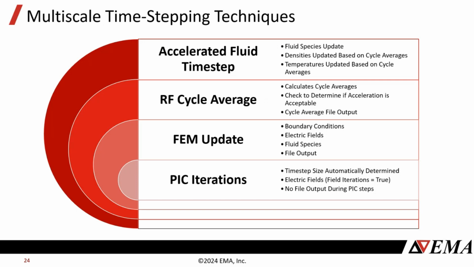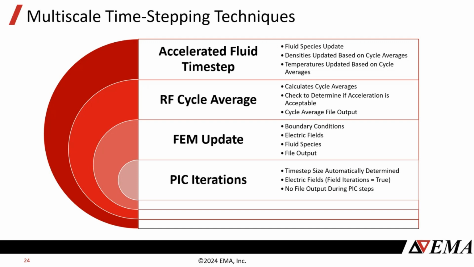The key as well is that there's a lot of different timescales to worry about. You have the neutrals that can flow with a certain bias in the chamber, and at the same time, you have to worry about an electron moving around very quickly inside the sheath of the plasma. And so how do we do that in Ansys Charge Plus?